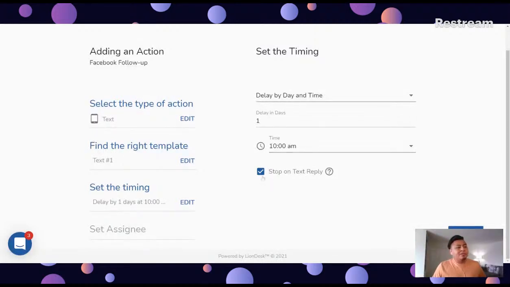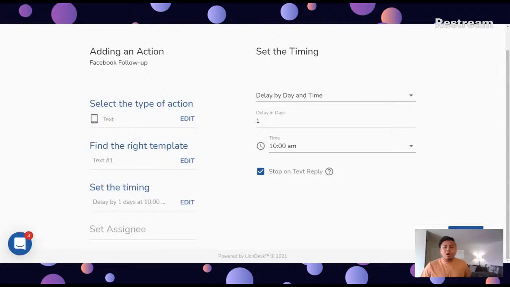You can select to have this turned on or turned off, and it really depends on the content of your campaign. So for this example, let's just say that I'm going to set up 10 emails, 10 text messages, and the goal is to set up a meeting with them or set up a call, right? So for this example, I'm sending them these text messages to set up the call. In this example, I would definitely want to have stop on text reply turned on, because if they respond back to one of my text messages, that means they're trying to set up a call at that point, right? So I would want to remove the rest of the text messages asking for a time to set up a call, because that will no longer make sense.